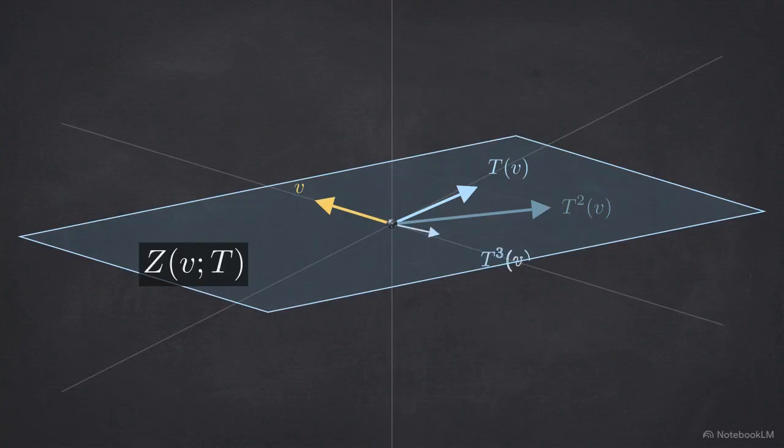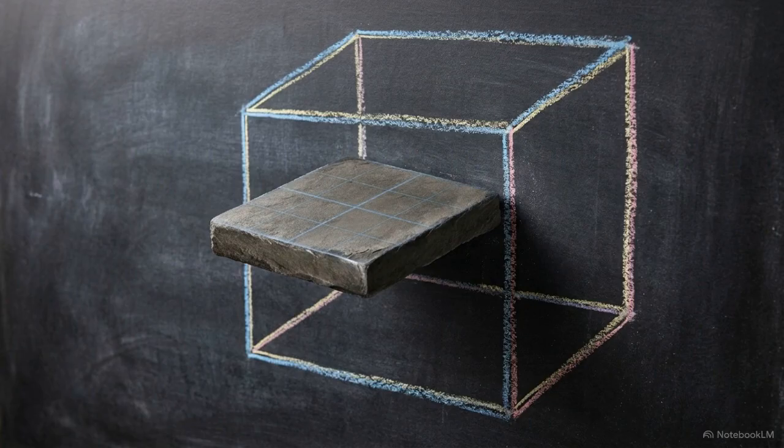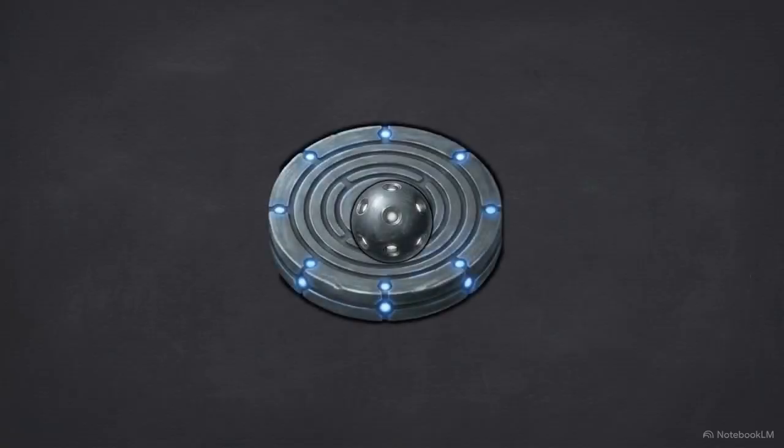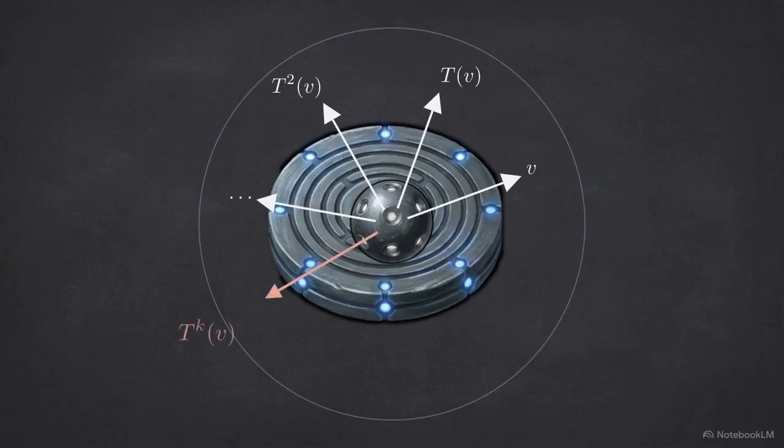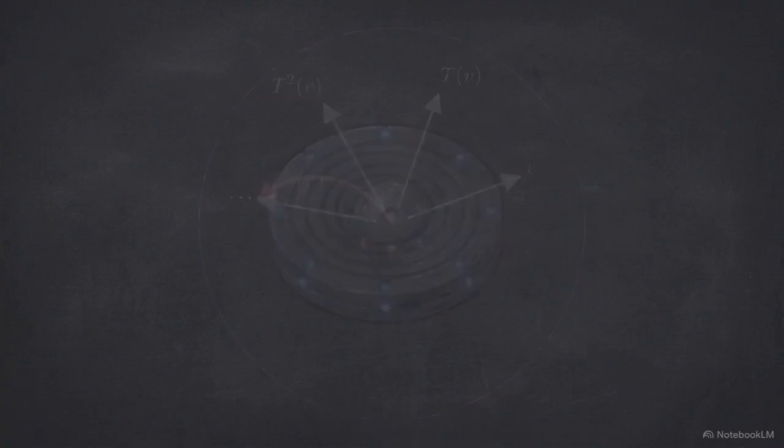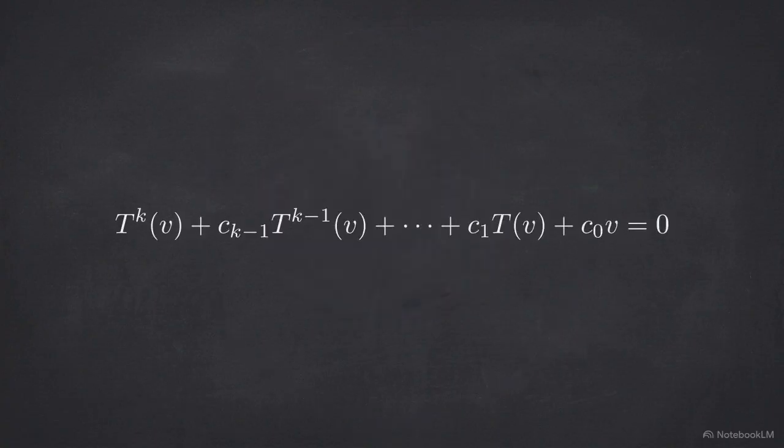Because any further applications of t just keep churning out vectors inside this exact same plane, we have isolated a self-contained, independent block within the larger vector space. Since we are working in finite dimensions, this fanning out process cannot go on forever. Eventually, the sequence hits a structural wall, where a newly generated vector bends back and becomes linearly dependent on the ones that came before it. We can write this structural wall as an algebraic equation, where a combination of our transformed vectors equals 0.